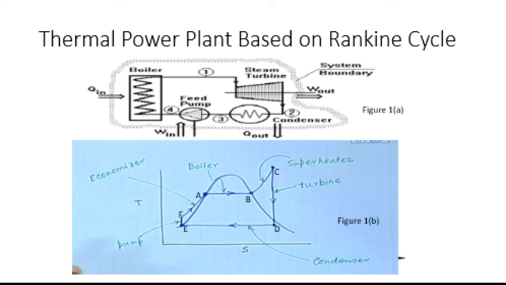So if you are increasing the temperature, you are applying a certain amount of heat from outside, so there will again be a linear line in which temperature will be changing and entropy will be changing, and you are coming back again at point A. So F to A will depend on the economizer. This is a closed path that starts from A to B to C to D, E, F and A, and it comprises all the essential components of a thermal power plant.